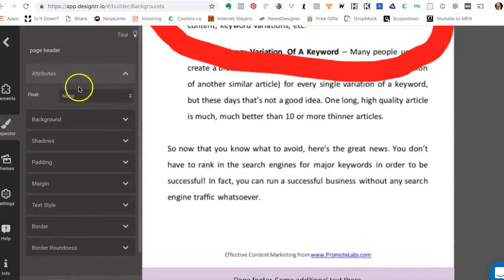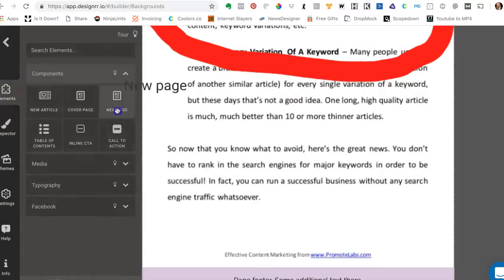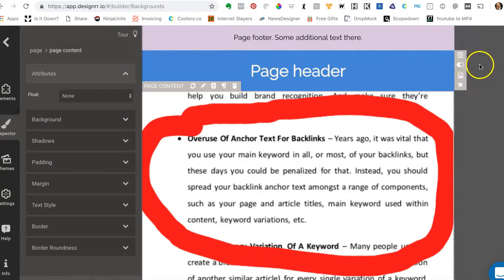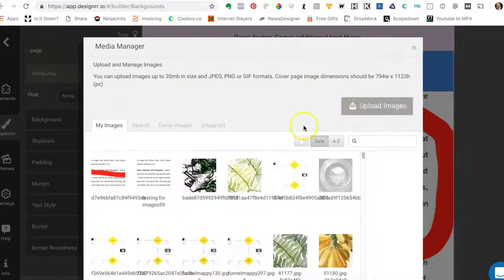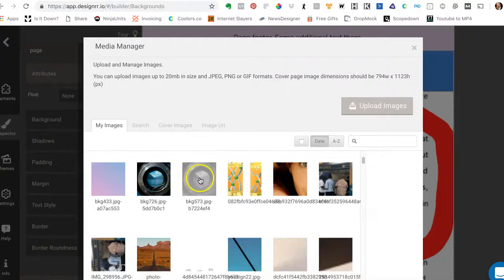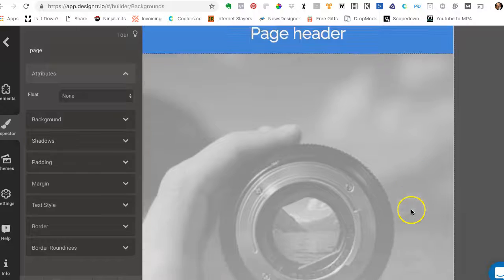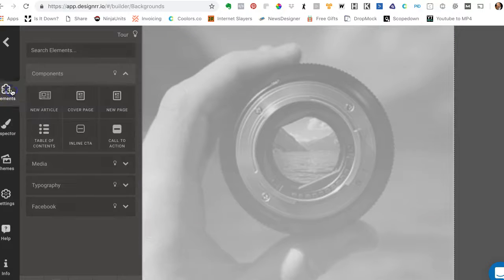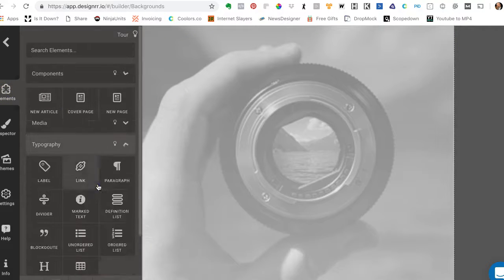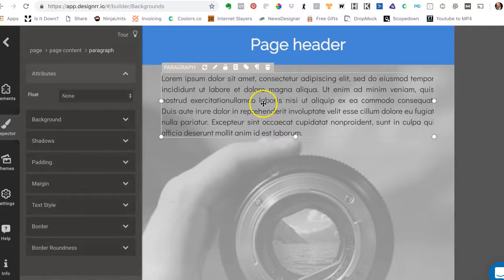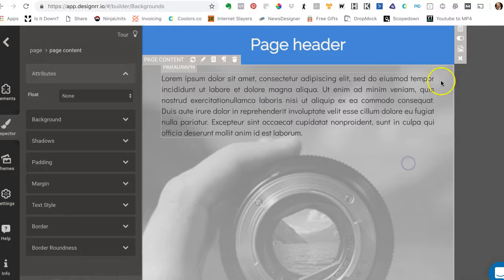So let's do one more here and then we'll call it good. Okay, so here's the background. This is it. I want to use a really light image like this, and now I can add my text on top of that. My whole purpose in this video is to help you understand the possibilities that are yours because of the tool that you have available to you.